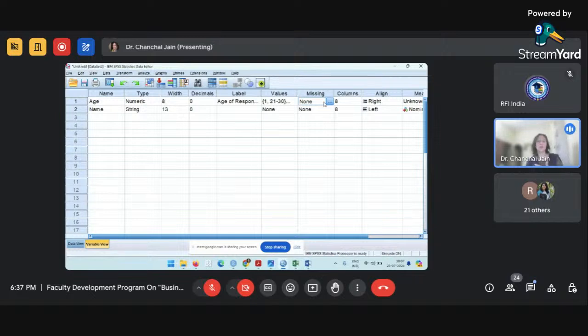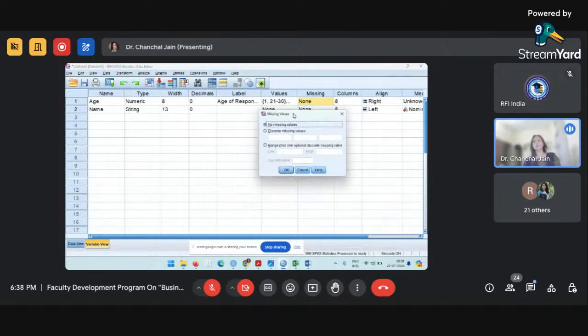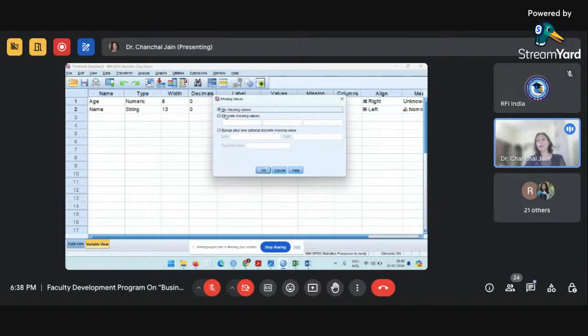Next is the user defined missing value. The name helps us understand this term. User defined missing values means, being a user, suppose I am using SPSS for analysis, I can define my own missing values. Suppose I come here and click these three dots, and you can see the missing values dialog box coming here. Now there are three options available: no missing values, discrete missing values, and range plus one optional discrete missing value, right? No missing values is the default option, meaning SPSS considers that nothing is missing. Second one is discrete missing values.